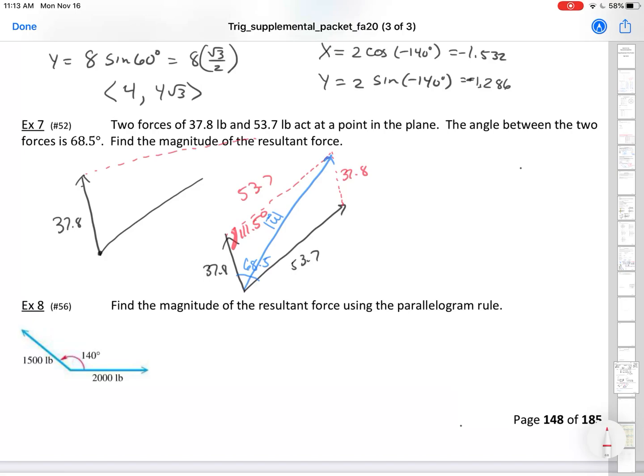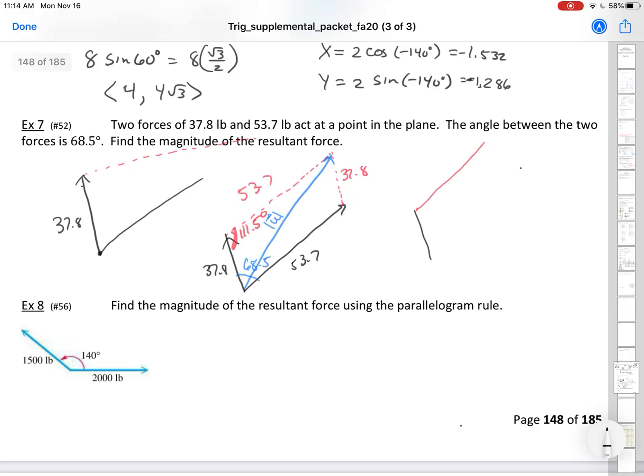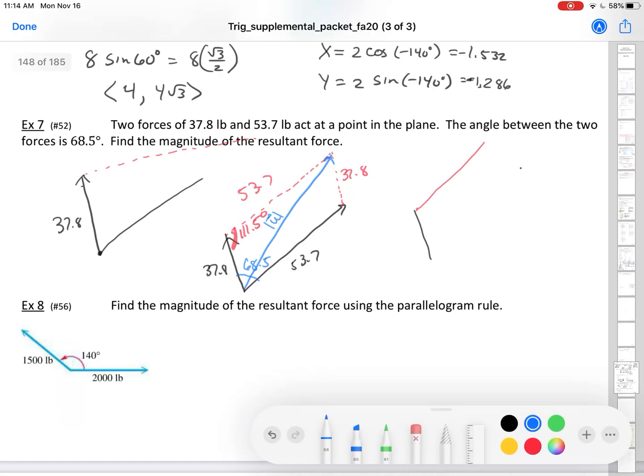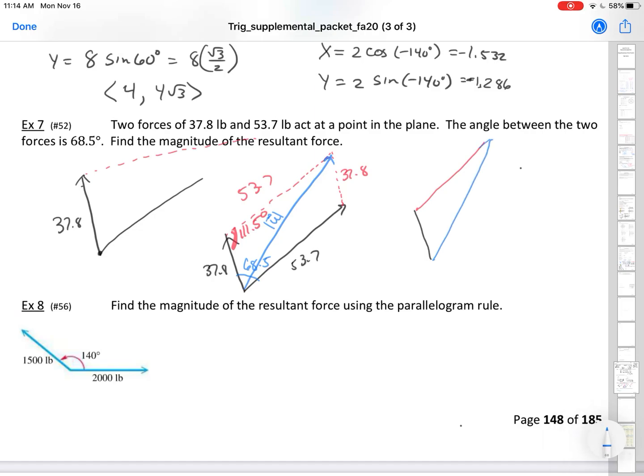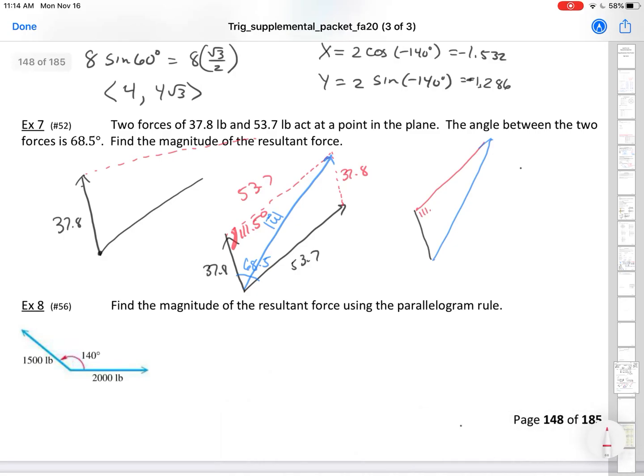Now, why is that needed? Well, let's take a look at just that triangle. In this triangle, we have this red top. We have this black side, just so you can see which ones we're looking at. And we have this blue diagonal that we want to find the length of. So if I just break that triangle out and put in what we know that's important, we know an angle in there, and only one, 111.5. That blue line's definitely not cutting 68.5 directly in half.